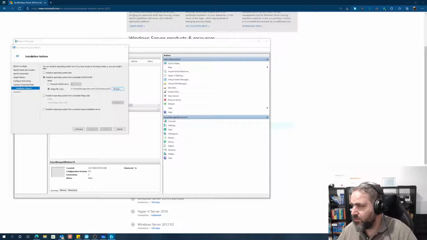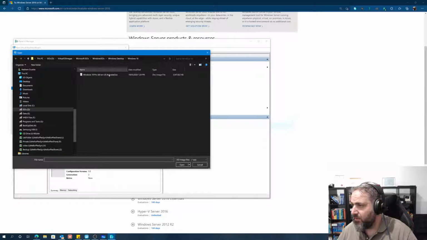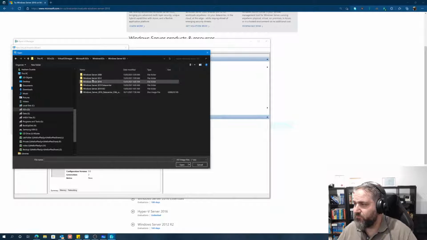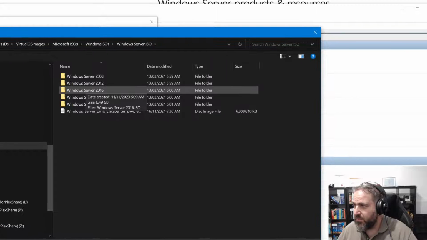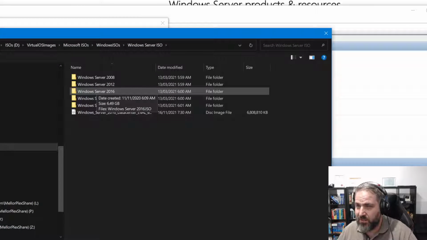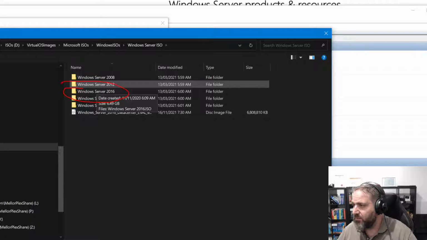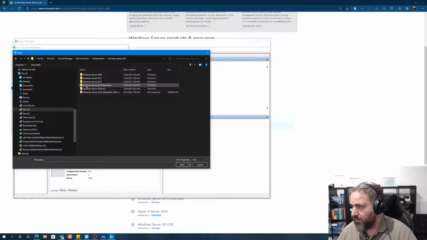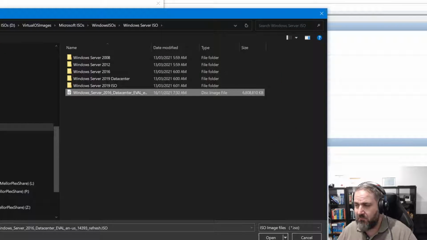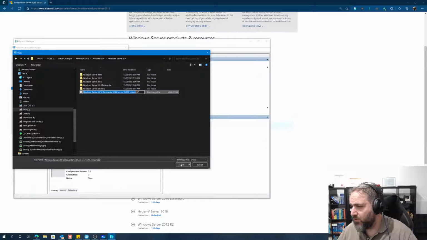So I'm going to go to my D drive, and as you can see, I've already been playing with something here with Windows 10 Pro. But let's go to server ISO. I've got a section of my favorite virtual machine ISOs that I like to use. That's pretty cool. Go to 2016 here, and these are all legitimate Windows 2016 machines that you have up to 180 days to play around with. No problem, so you can do that. And then we'll click on open.